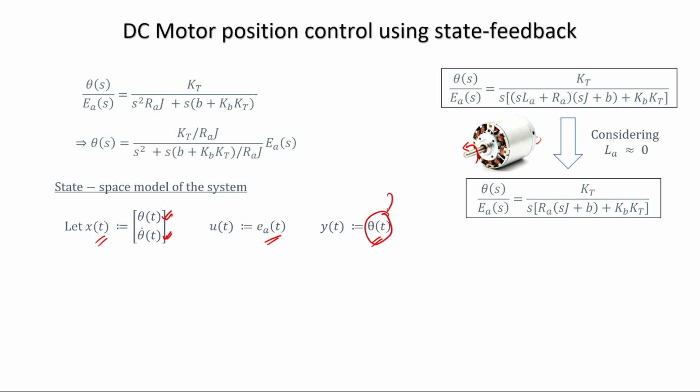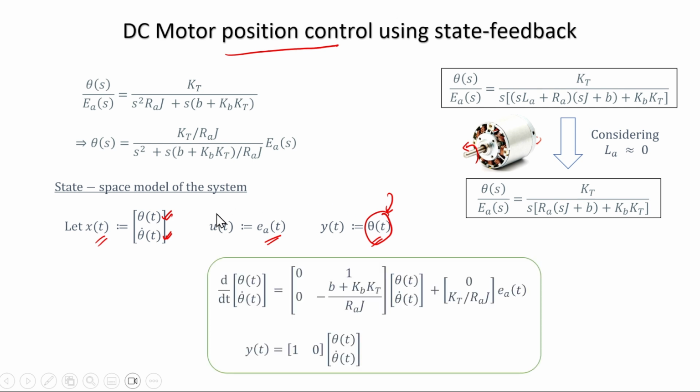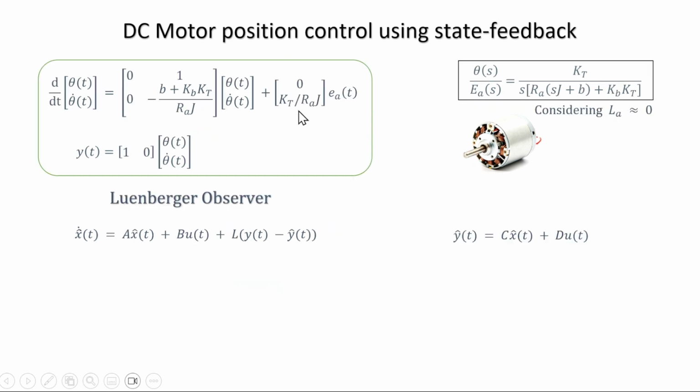Why am I taking theta t as output? Because I am going for position control, so I will take theta t as output. So using that, I can come out with the ABCD matrices. So these are my ABCD matrices. What you can do is go ahead and check that C (sI minus A) inverse B is actually giving you this. You will find that this is the transfer function that you will get. So once you have the ABCD matrices, then you have the A and B matrix, so then you can directly convert this to AD and BD and then go ahead and implement the entire thing.